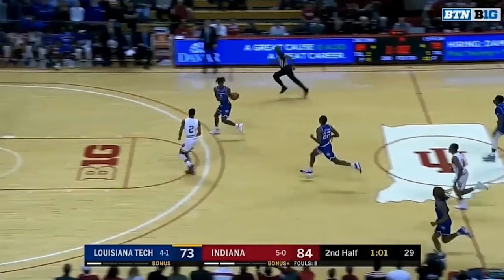But at the end of the day, IU played a team that's going to compete for their conference championship, a team that's a potential NCAA tournament team, and IU had complete control of the game. Had as much as a 23-point lead, had a double-digit lead almost the entire game. So there's more to be encouraged about than discouraged about. Yes, the second half turnovers were not great by any means, but I'm not too concerned about those yet.